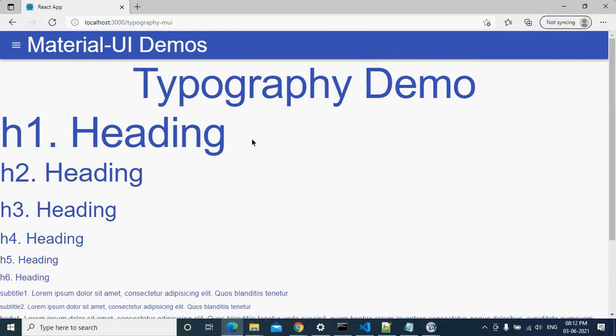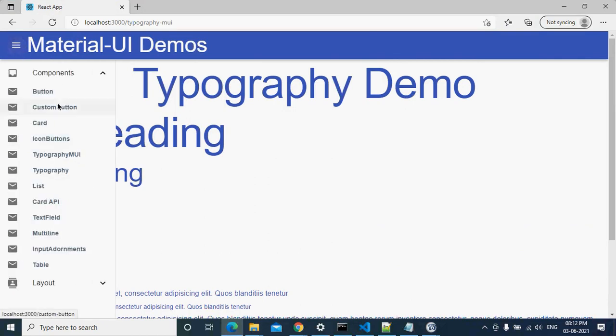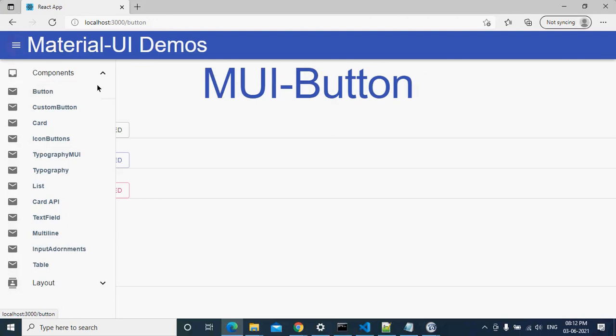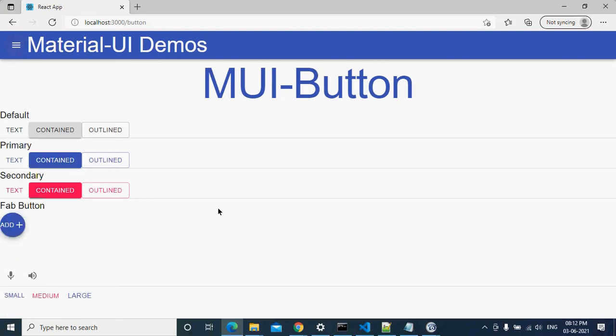That we saw yesterday. And we also covered buttons. We have three types of buttons: simple text button, contained button, and outlined button.